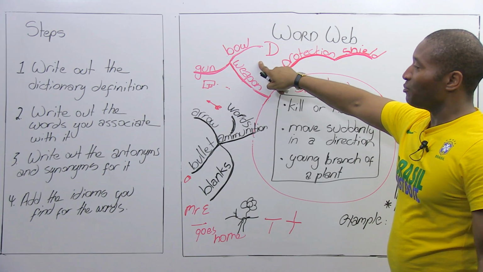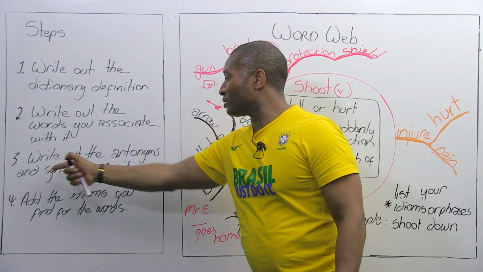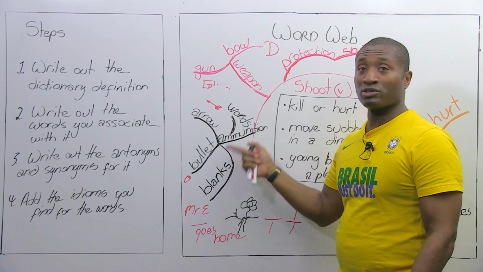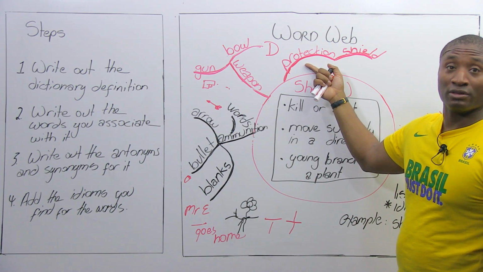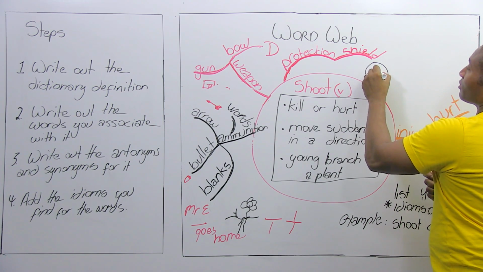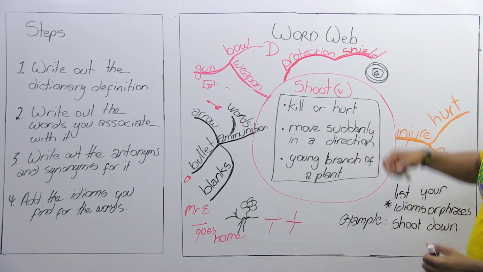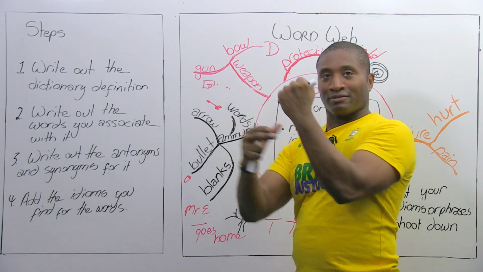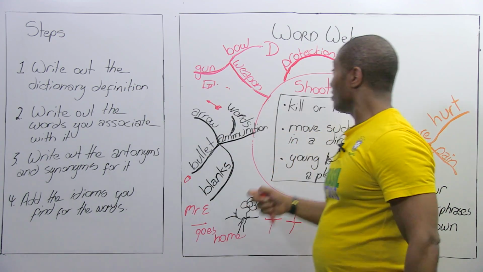But what's an antonym? Because if you notice, after we wrote out words you associate, I said, hey, let's go to number 3, right? Synonyms and antonyms. We've touched synonyms because ammunition can be bullet, arrow, blanks, words. But an antonym to shooting someone would be protection. Protection could be a shield. If you like Captain America, I do. Captain America has a shield that he uses to protect himself from bullets. Or Wonder Woman has bracelets. These things she wears on her arms, and the bullets bounce off, go flying away, and she can stop them. So we can have protection.